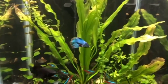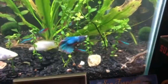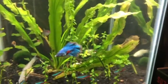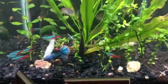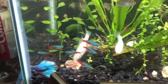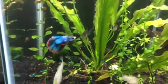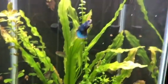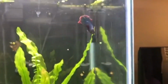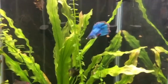All right, so here's the 15 gallon tank where the mollies are at. There is my beta Mojito. During the move, I think he was just kind of stressed, but you can notice that his long, pretty beta fins are a little bit shorter than they usually are. They're starting to get back that red color, so that means they're growing back, because when they cut down on him, he loses that red color, and then as they start to grow back, he gains that red right around the edge. So they're definitely starting to come back. He's a lot more active than he was when we first moved about almost a month ago now.